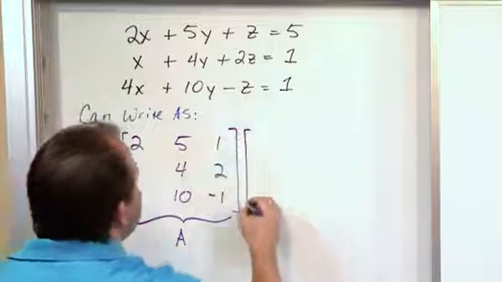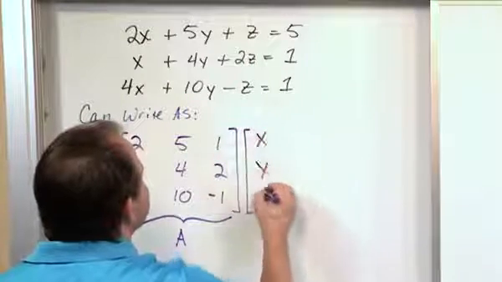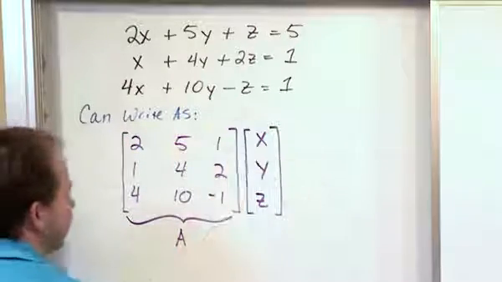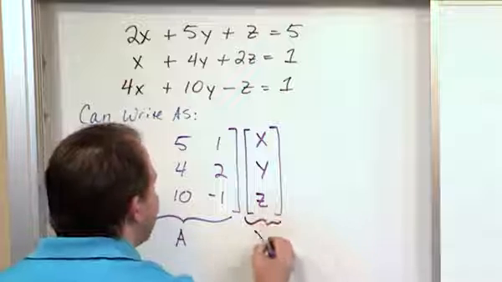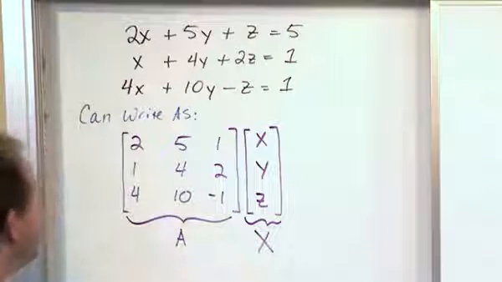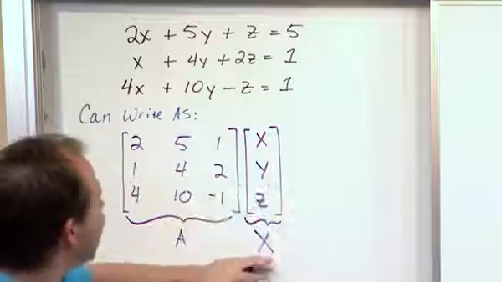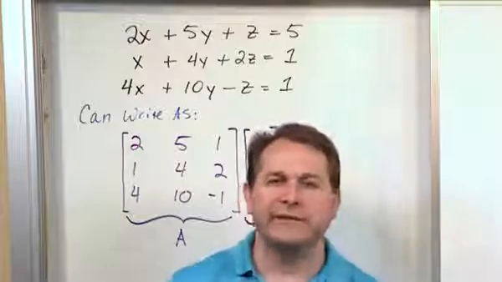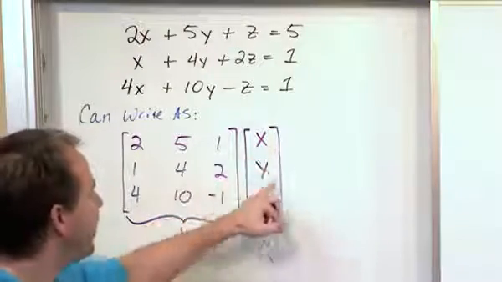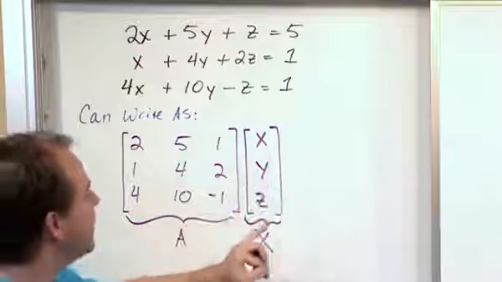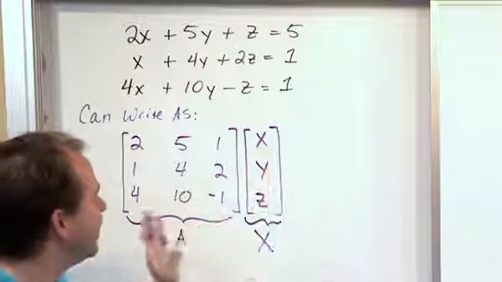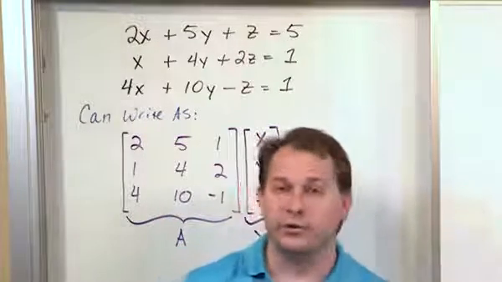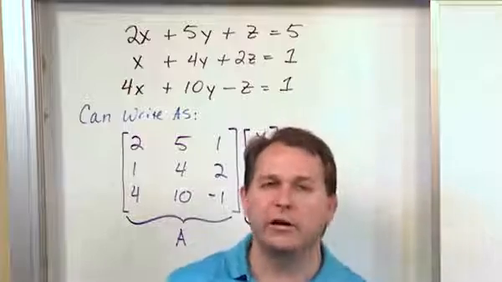Now I can multiply that by another matrix that contains the variables I'm trying to solve for, in this case x, y, and z, so I'm going to write that as a column matrix like this. Typically you represent that as capital X. So I'll come back to this in a minute, but basically your unknown is this entire matrix. We have to pick something to represent the matrix, so we use a capital X. But we know that that matrix X really contains all of the variables that we care about, in this case x, y, and z. It could be A, B, C, it could be x1, x2, and x3, but in any case we refer to the unknown, you might think of it as a vector, by the way. You think of it as an unknown set of values. We call it capital X.